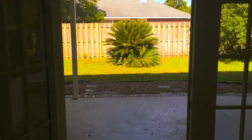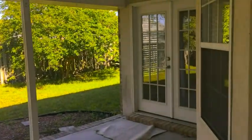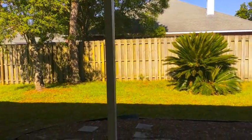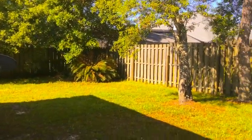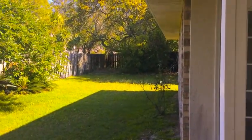We're back in the living room now going out the French doors to the backyard. As you can see we have a nice patio area for some tables — a good gathering area. We do also have a good bit of grass for the children to play, and it goes all the way to that fence line there.